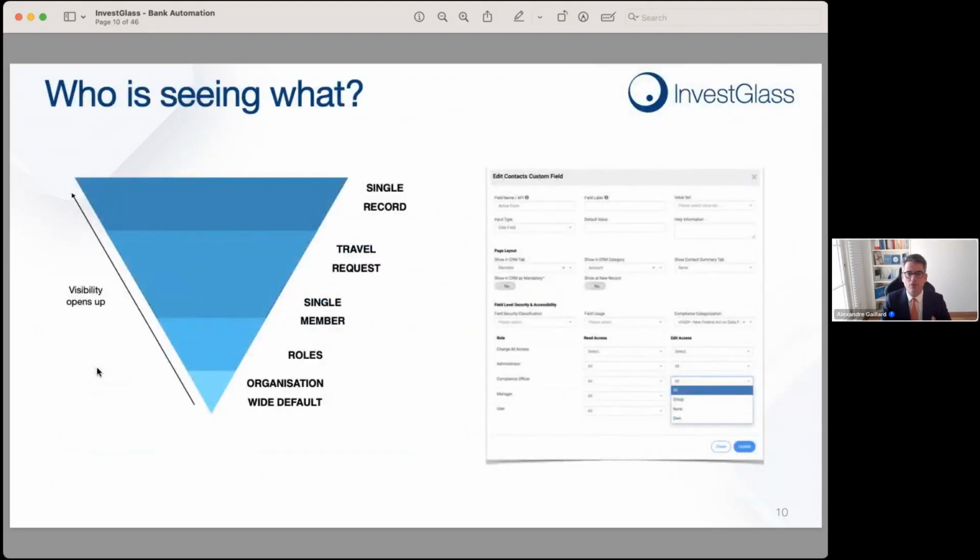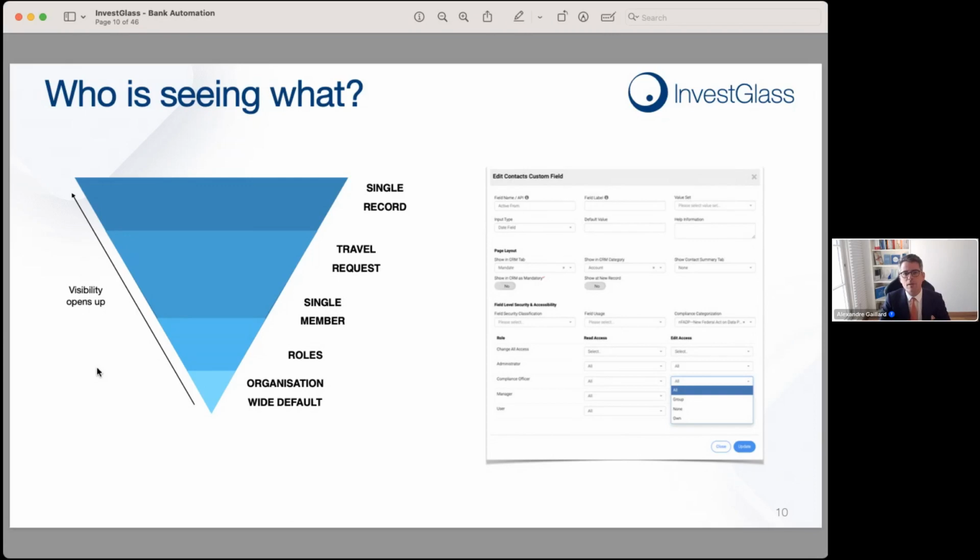Collecting data. So first, the first step before you start automating your processes is to make sure that you collect the data correctly. For that, InvestGlass has a very strong CRM where you can restrict the visibility of records based on different criteria. First, on the organization. So who is creating contacts, and if I create a contact, can I share it with other members of the company? Then on roles, meaning if you're the head of a department, you might have a higher role than if you are a simple employee. Maybe you have special rights for a special purpose.